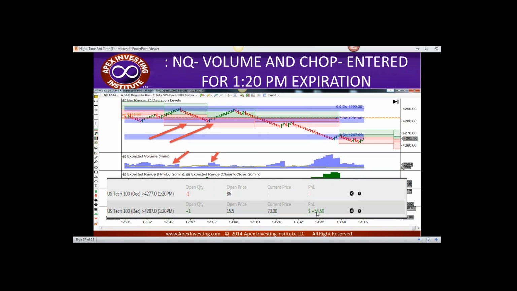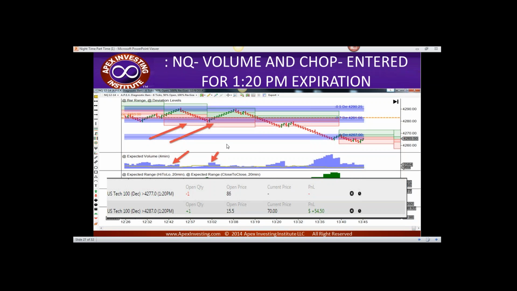Remember I said this is very low risk trading. Because when I sell for 86, that means I'm only risking $14 there. And I'm only risking $15 here. So I'm up $54 in profit on this trade. But I got to take out this $14 that I lost, right? So I'm really only up 40 bucks. But okay, I'm up 40 bucks.